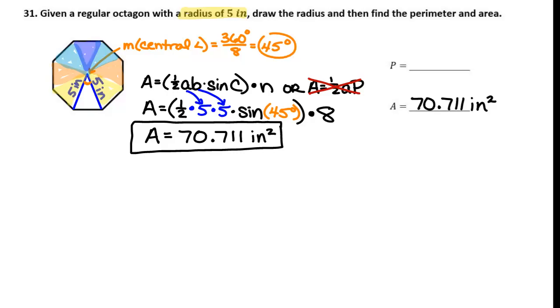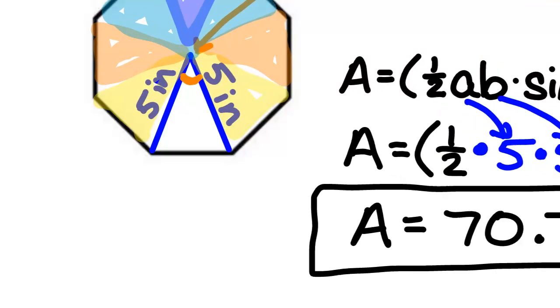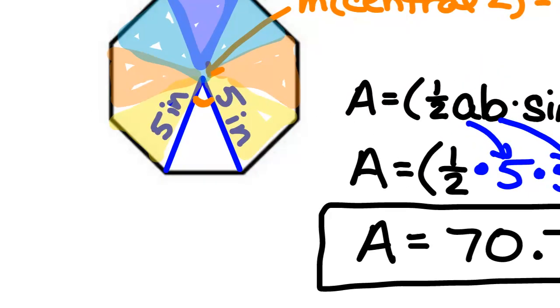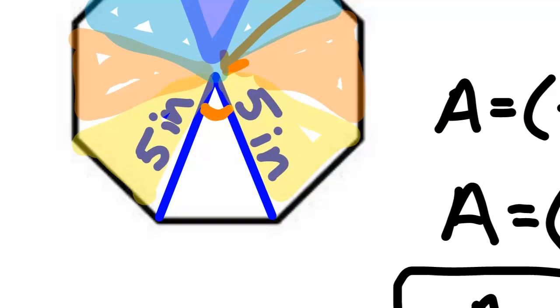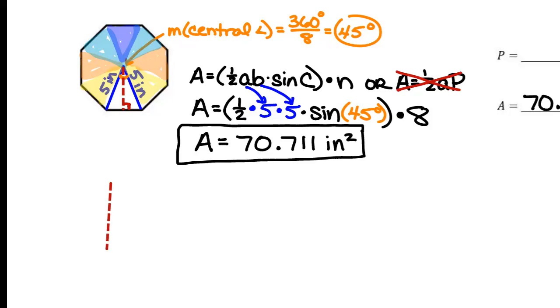All right, so that's our apothem. We still need to find the perimeter. Sorry, that's not our apothem, that's our area. We still need to find the perimeter. So to find the perimeter, I need the side length. I'm going to come back up to my picture up here and I'm going to draw in the apothem. That would come down like this. It would split my little blue triangle into 2 smaller congruent triangles. And I'm actually going to redraw that right down here so that it's a little bit easier for me to see.